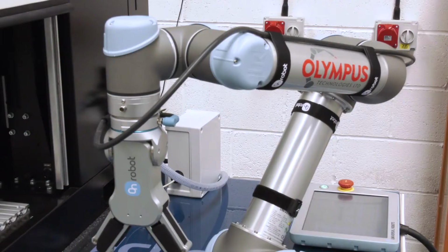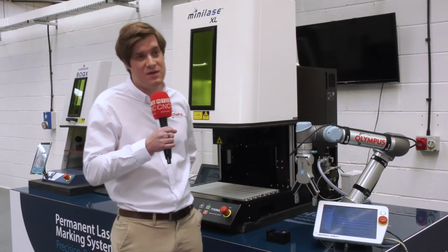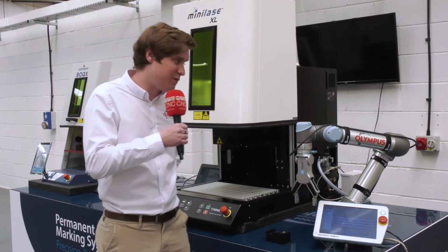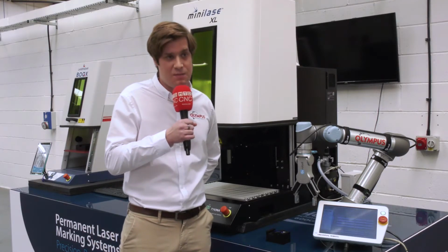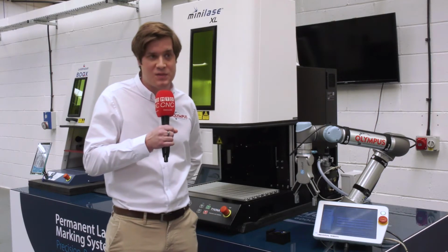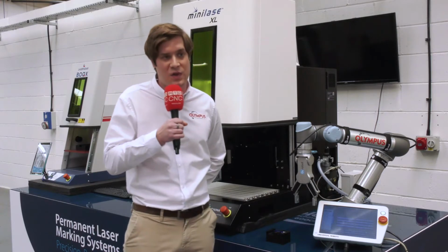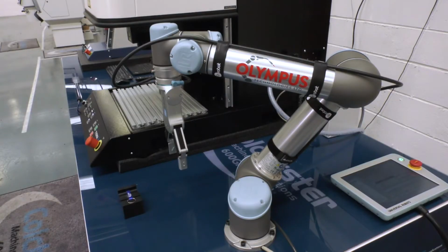Olympus Technologies has been a company now for 30 years. We've been in automation for well over 15, and this gives us a lot of experience in a lot of different areas. The advantage of the universal robot is its simplicity. Historically, robots have a stigma around them. They're difficult to program and get operational in industry. This is just not the case. You can be quickly and simply in production.